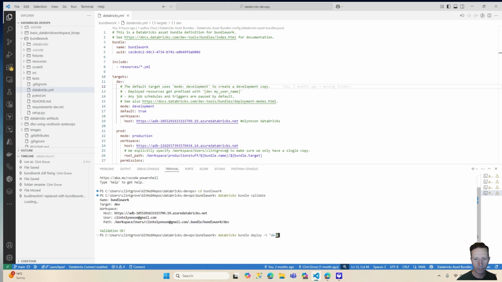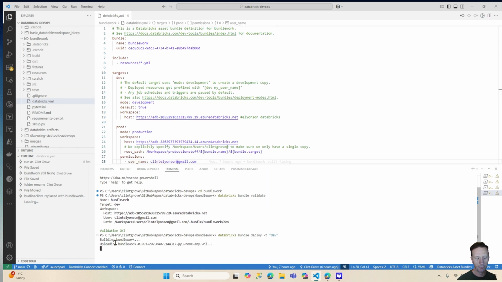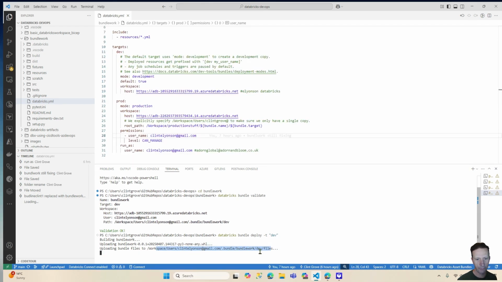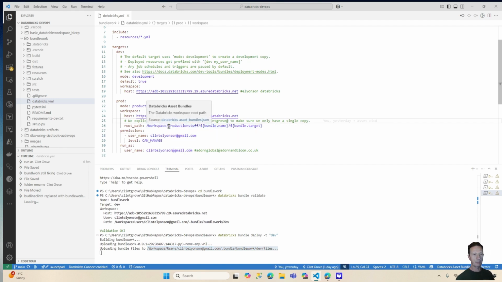So the reason we're going to go to dev is just to show you that I'm going to push it to this target dev, as you can see there on line 11, and it's going to push it to this Databricks workspace here. So just click OK or enter, then you'll see the building the bundle work. There it goes, uploading bundles to this path, because we never set a path here. So the path goes to the default, which is under workspace users, then under your name. When I do it to prod, obviously I've changed the root path, so you can do that as well.